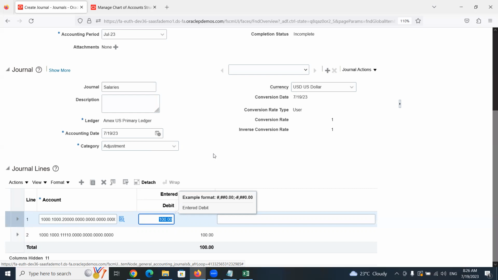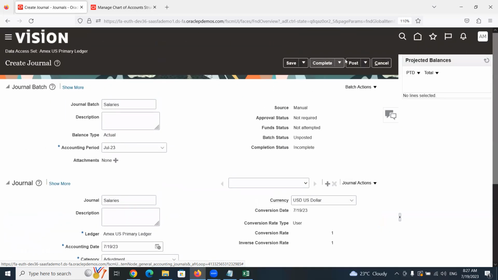For that, what Oracle is doing is using the primary balancing segment label. If you assign the primary balancing segment label to the company segment, it will enable the watch. It will look at every transaction. In every transaction, it checks whether the debit balancing segment value matches the credit, and whether the debit amount matches the credit amount. If it is not matching, it will stop the transaction process. It won't allow you to process. Processing a transaction is nothing but posting the transaction. Here, posting the journal. Here is the post.